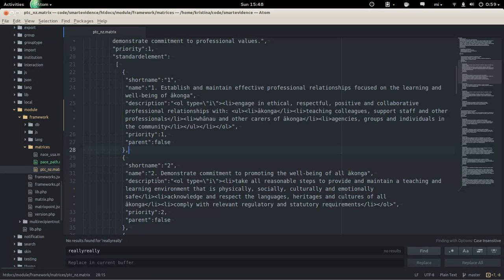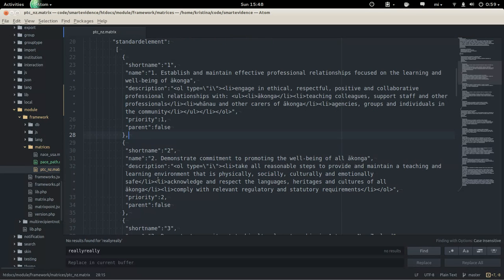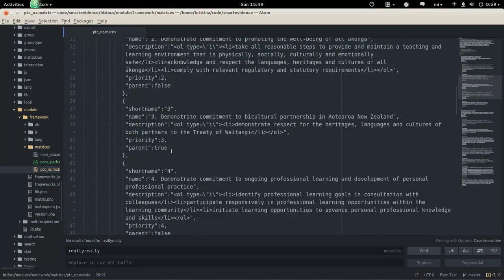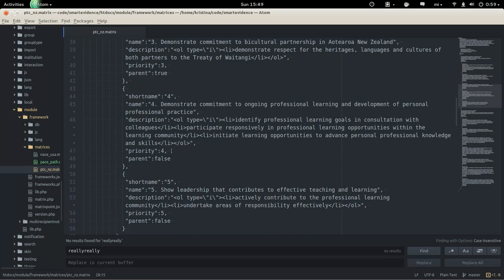And that's pretty much it. So as you can see, we have 1 standard element, a second one, 3rd, 4th, and so on. They all contain a short name and then the description, and the description contains also HTML. Again, I'm escaping certain HTML elements so that the JSON file does not complain.